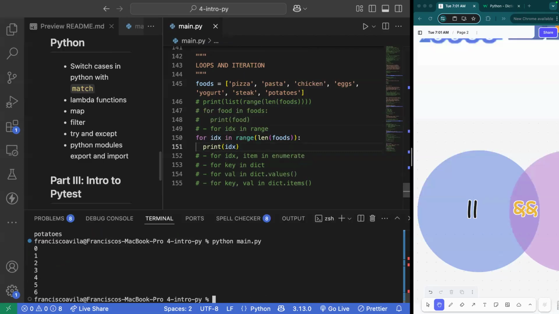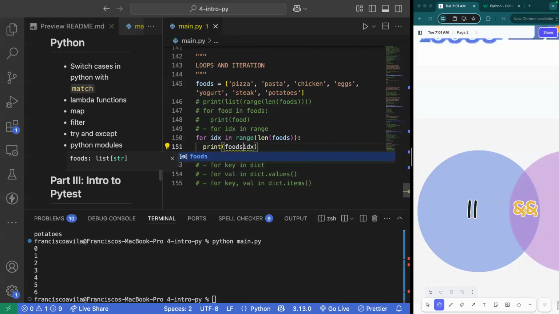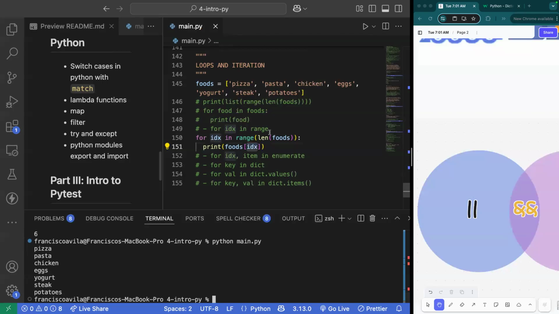And now we would get a series of 0, 1, 2, 3, 4, 5, and 6, which also allows me to take it a step further and call the list of foods at index to return each independent item. So this is iterating by index, and here above, we iterated by value. Does anyone have any questions regarding iteration by index?